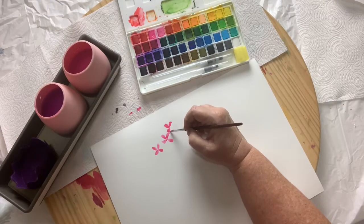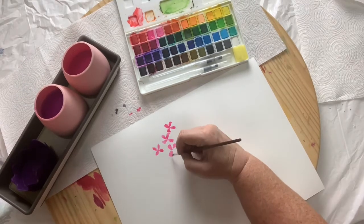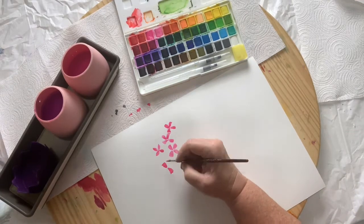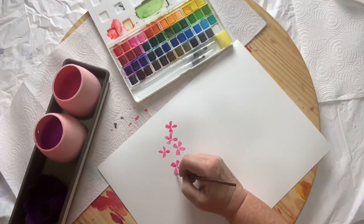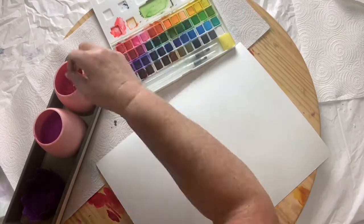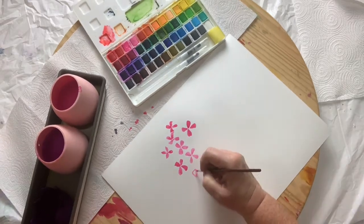People that know me know that for the most part, I'm an explorer. I like to put something down on the paper and then see where it takes me. Not everybody's like this. Some people need to draw it all out or have the whole concept in their head already. And that's fine. There's no right way or wrong way to do it. You just have to do what feels right for you.